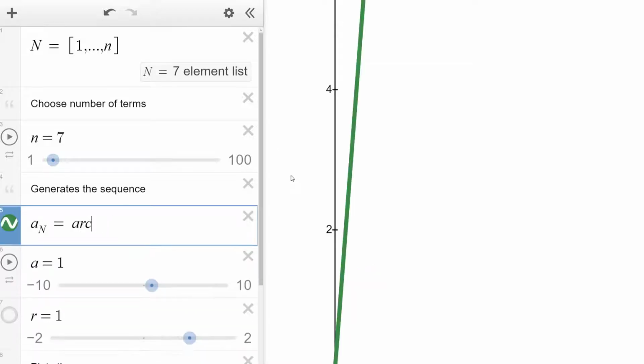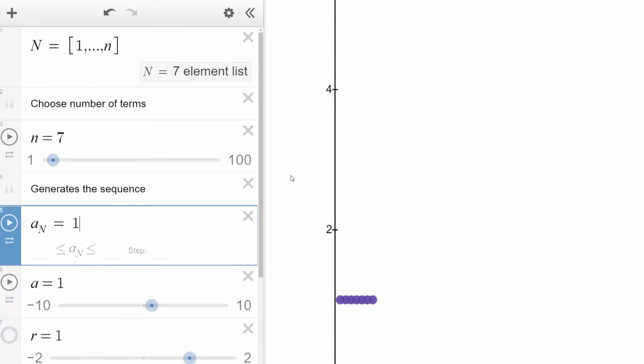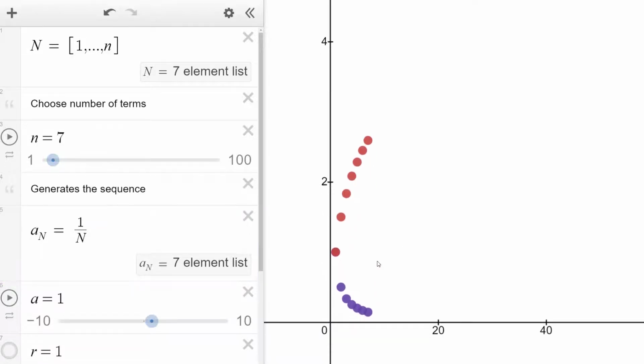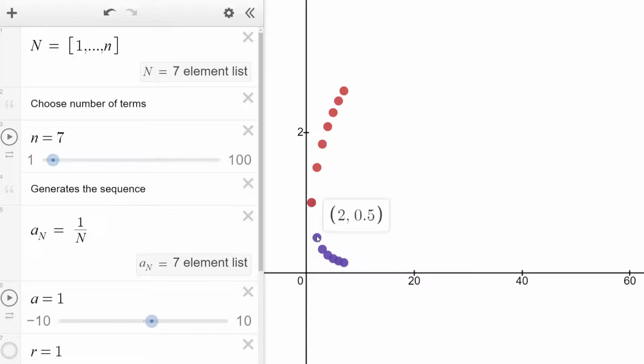I don't know if you recall, but our first series was the summation of 1 over n. Notice I'm using a capital N here. Now, in blue, or purple, I guess that is, see, I'm kind of colorblind, so I turned off the red. In purple, what you're seeing are the values of the sequence.